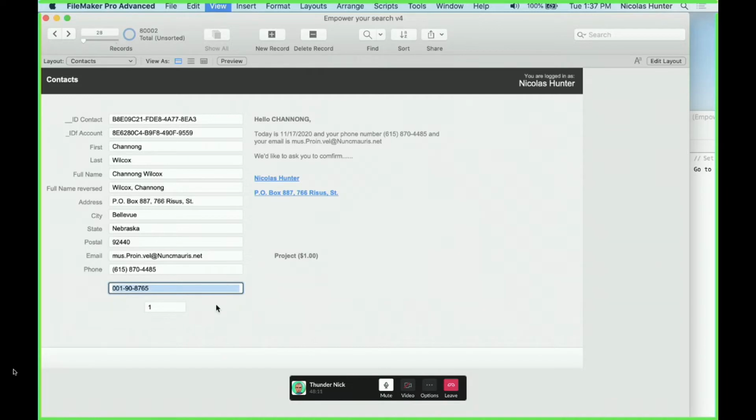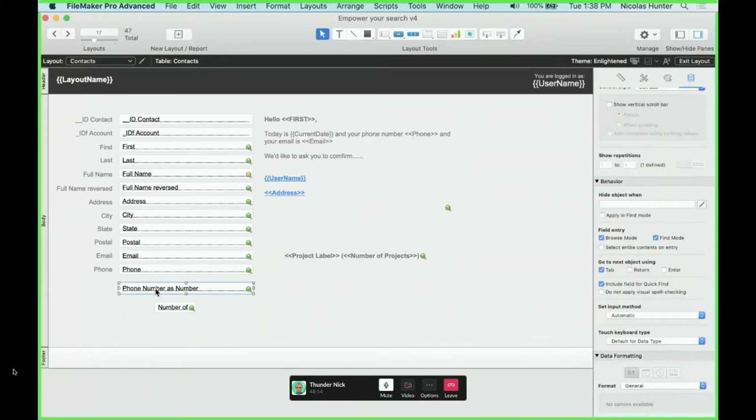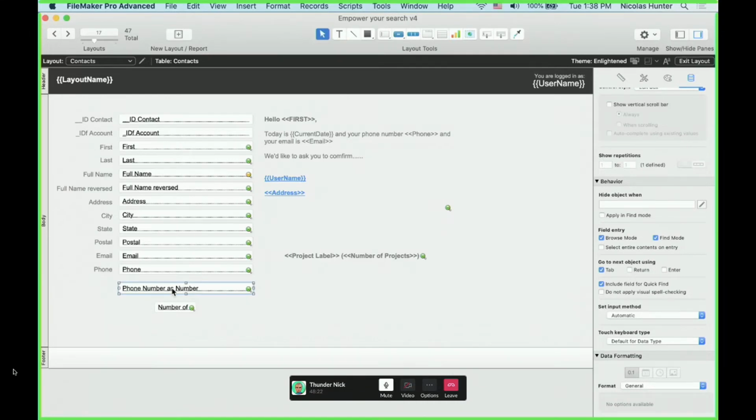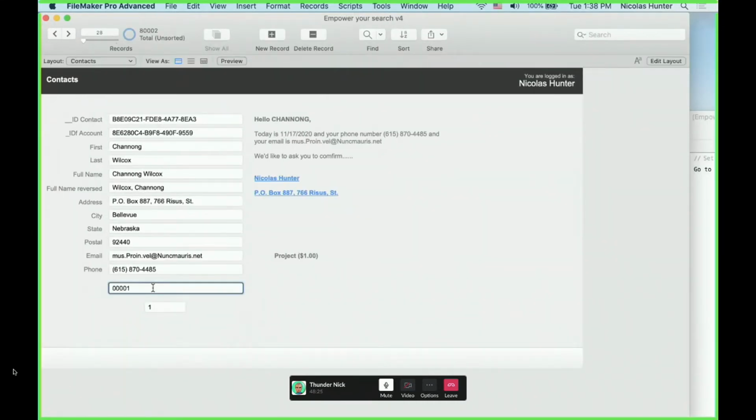Why does it work? It shouldn't have worked because it doesn't like the 00. Normally if you say 001, it doesn't work, but you don't do that anyway. If you say something like this, it considers that a scientific number. That's why we don't put our phone numbers as numbers. You want to be able to put characters, and sometimes you have extension 23, so you want to be able to do whatever you want.